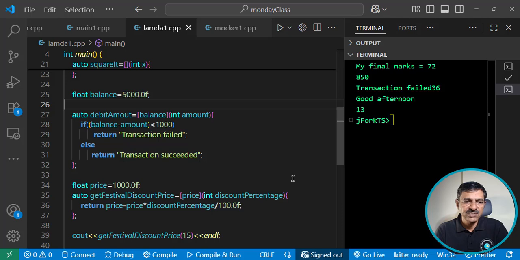And once the lambda function is ready, end that with a semicolon and call it by its name or the object name and pass whatever arguments that you have listed in its argument list. All right. So in the next class, we shall see a more concrete example of a lambda function inside a class. As you all know, a lambda function can be written inside main or inside any class also. We have seen classes, and within classes we have methods. Along with the methods, we can write the lambda function, and these lambda functions can be called from within the body of a method. More on that we shall see in our next lecture.